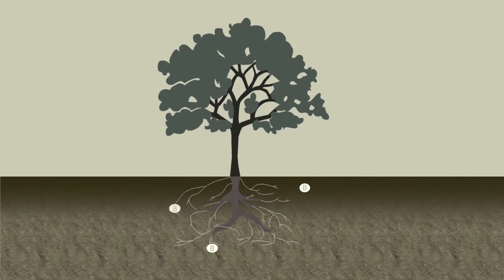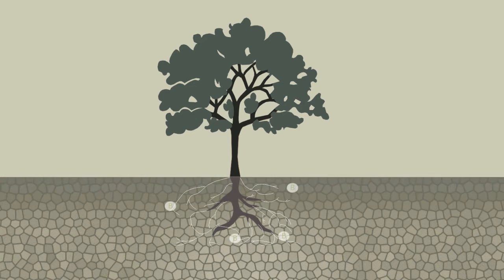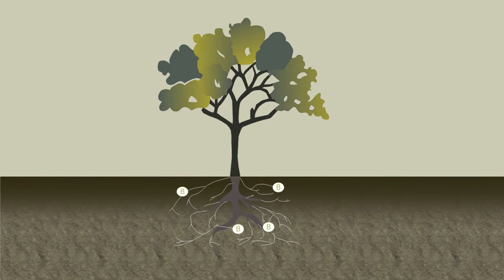Boron is taken up through the water stream, so good soil moisture must be maintained. Even if the soil is too dry for a short period, boron supply to the tree will be interrupted and cause deficiency. If soil becomes unavoidably dry after applying boron, postpone further applications until soil moisture has been restored.